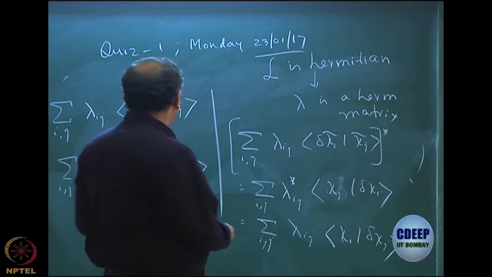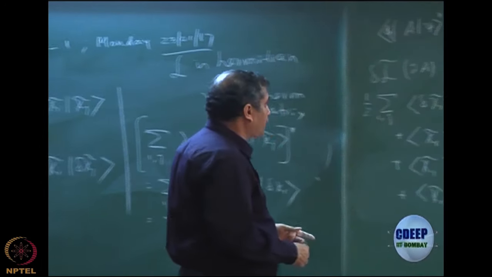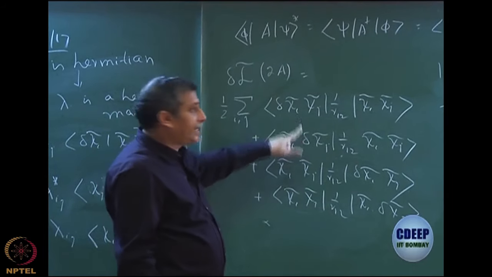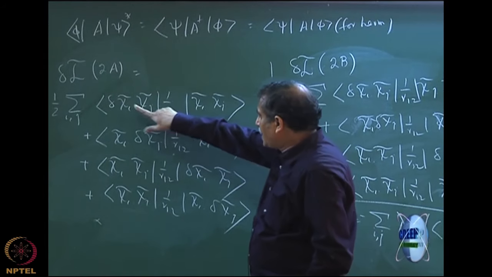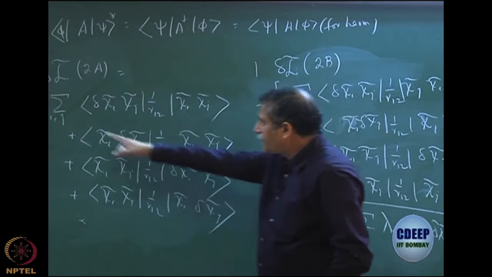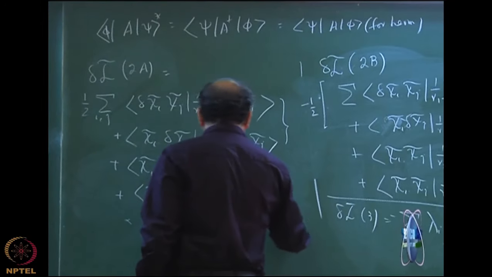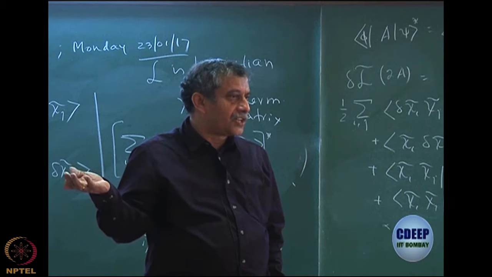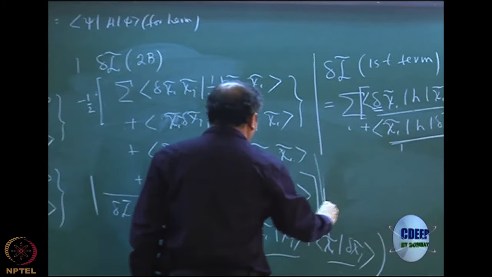Then we come down to the analysis of 2a and 2b, which actually has a large set of terms. So we have to analyze this. Now, if you look at this set of terms, we have to see whether there is a conjugate which exists here. If you take the conjugate of this term, what will you get? You will get chi j, chi I, correct, on the left, 1 by R12, chi j delta chi I, which is actually the same as one of the terms. Right? Either of these doesn't matter, because again there's a dummy variable ij. The same exercise I can do, and I can show that these two terms and these two terms are conjugate of each other. I hope all of you will be able to show this in exactly the same manner, because of dummy variable interchange, I and j, they would be conjugate to each other. And in the same manner, the 2b also has two sets of terms, where this set is a conjugate of these two.